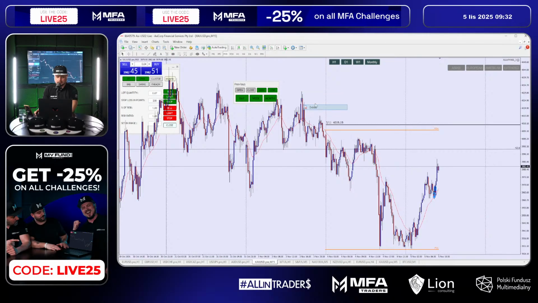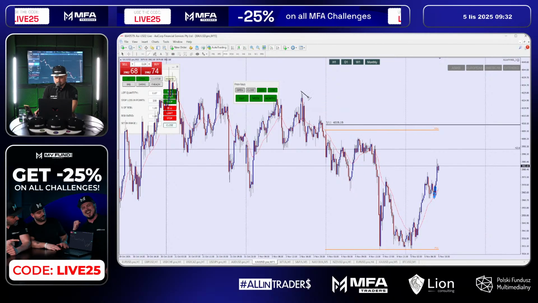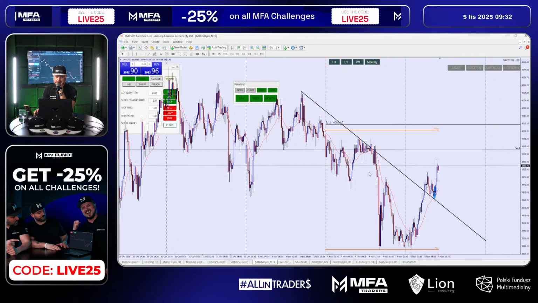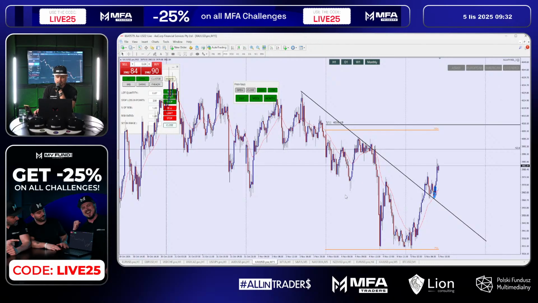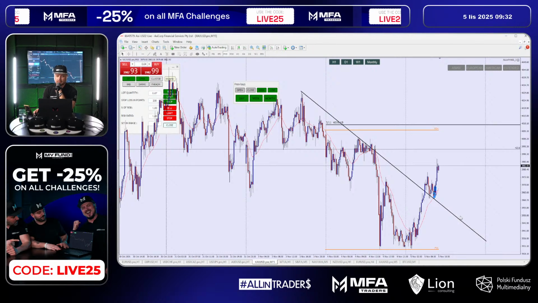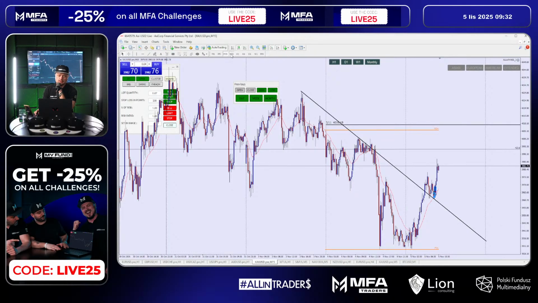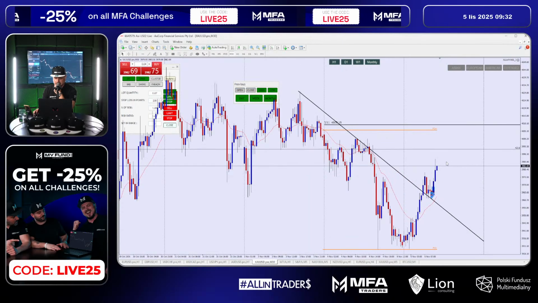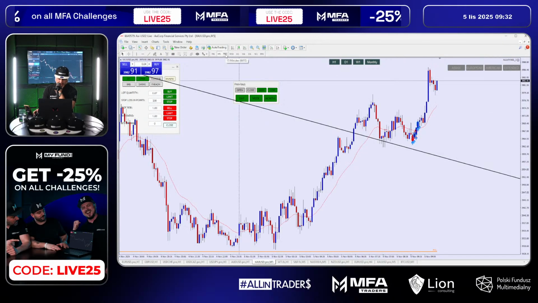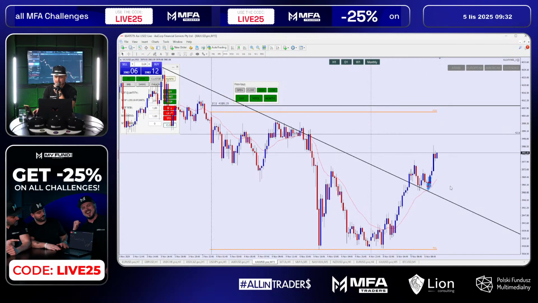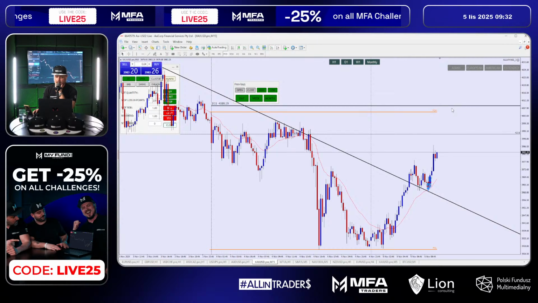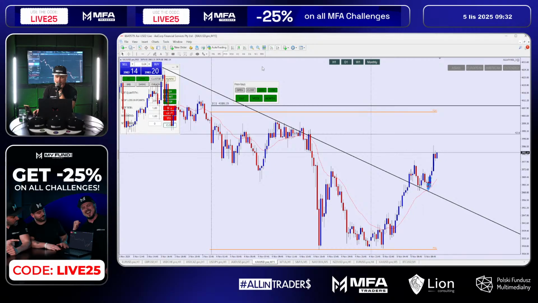Let me just remove it. Hmm, interesting, I would say. Interesting from the lower time frame, but still, if we want to get to the target, even from the 15 minute and 5 minute time frames, market structure needs to be bullish. Let's check the 30 minute time frame. Okay, from the 30 minute time frame, market structure is bullish, which is okay. The trend line has been retested, so we got a breakout and it has been retested. So 270 pips to get.